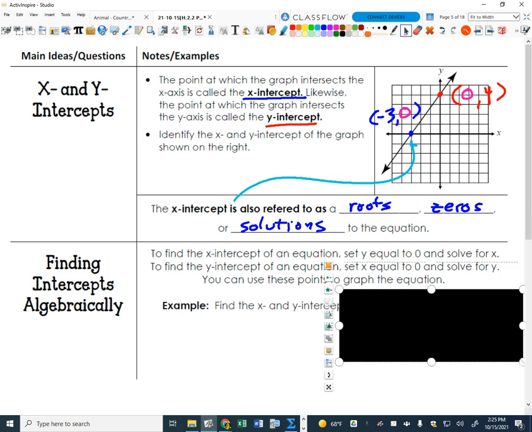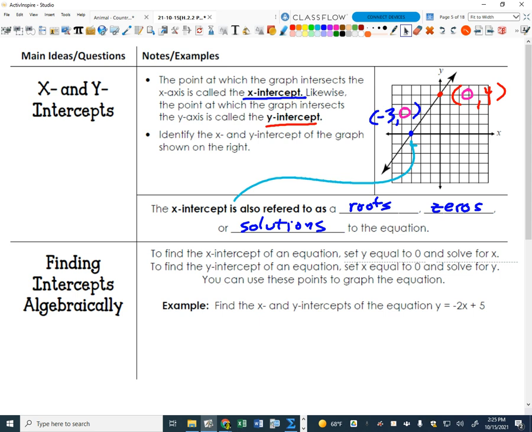Okay? And then if we have those 2 points, what's convenient about that is all it takes is 2 points to graph a line. So I could use those 2 points to connect and extend to create my line. Have you done stuff like this before? This is a little new? Okay. New little trick.